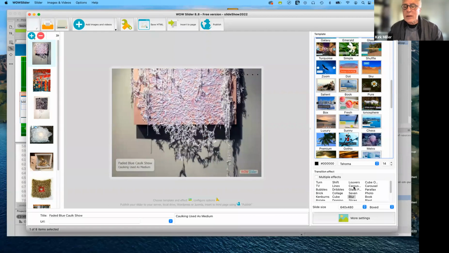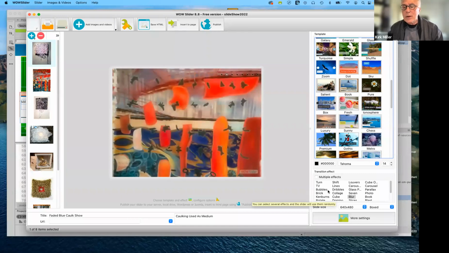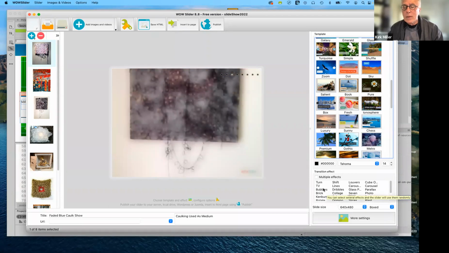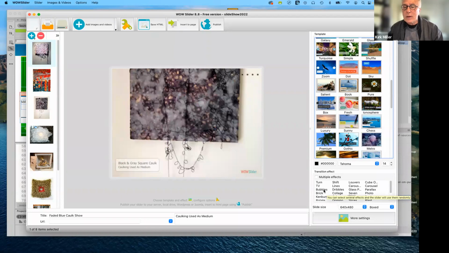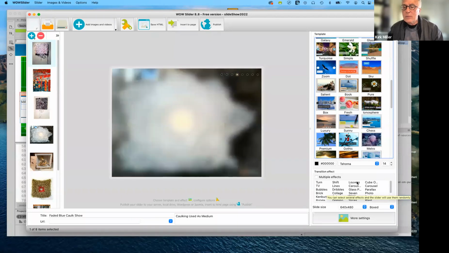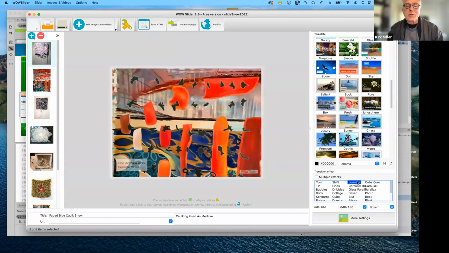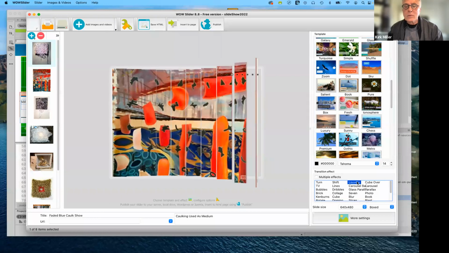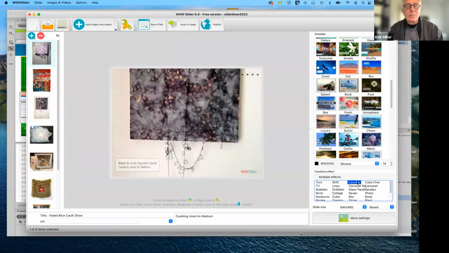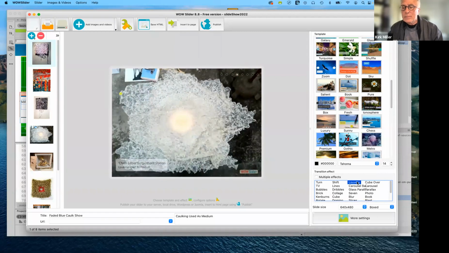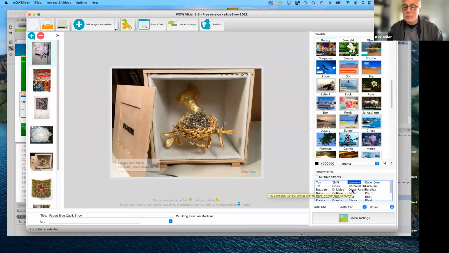transitions from one slide to the next. And my preference is blur, but again, like the templates, I can select right here to let you know what they look like. What if I were to select, let's select louvers real quick. Now you can see the transition from one to the next. So depending on your design, depending on who your audience is, will probably determine what it is that you're going to use, or just your personal taste.